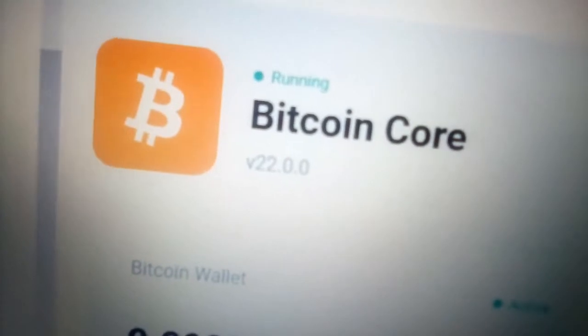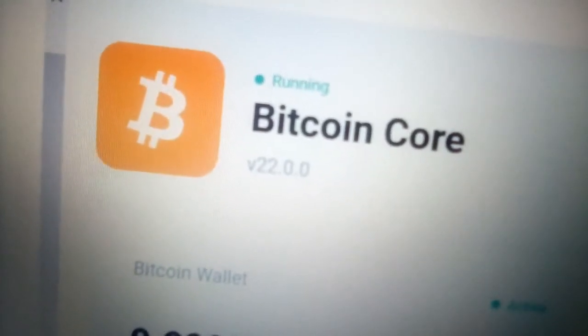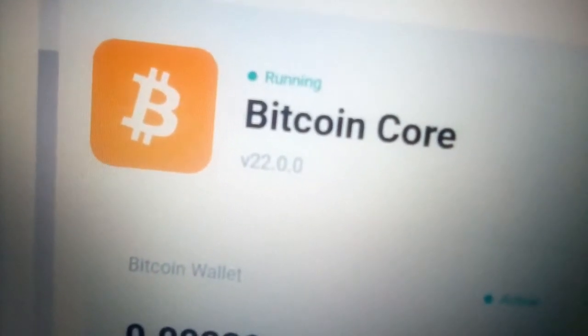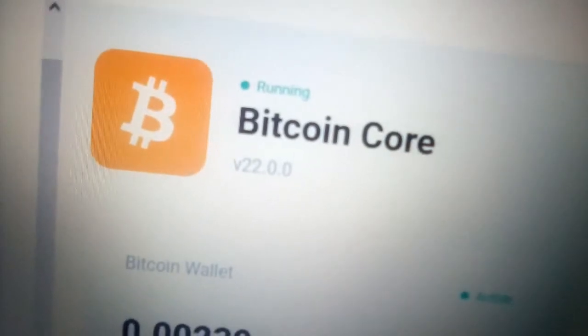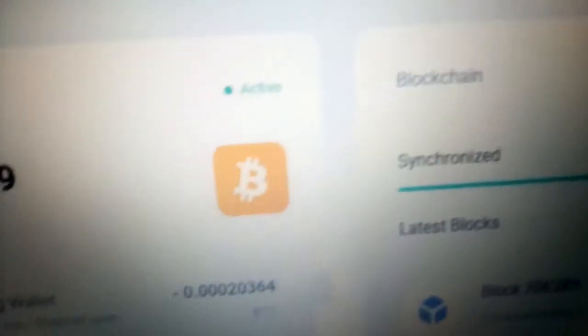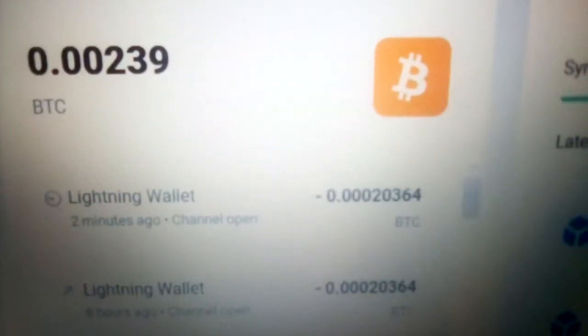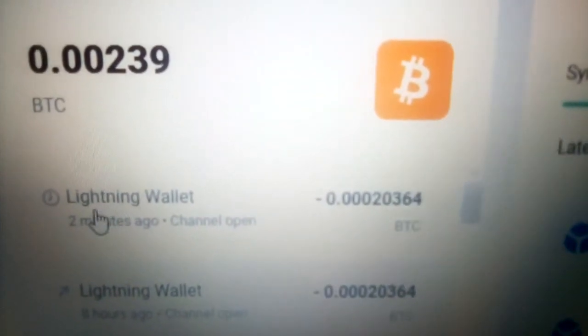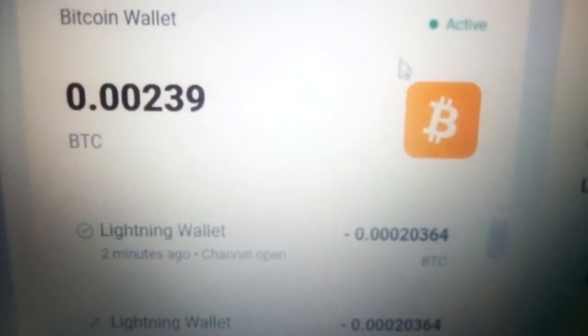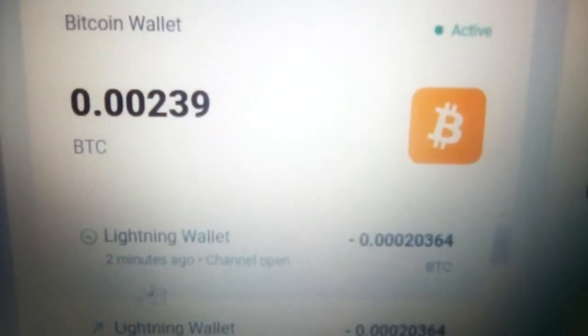I haven't done this. I don't know how it is working. But I have sent to my Bitcoin wallet in Umbrel, and then when you open the channel, you have your BTC from the Bitcoin mainnet in the Lightning wallet.